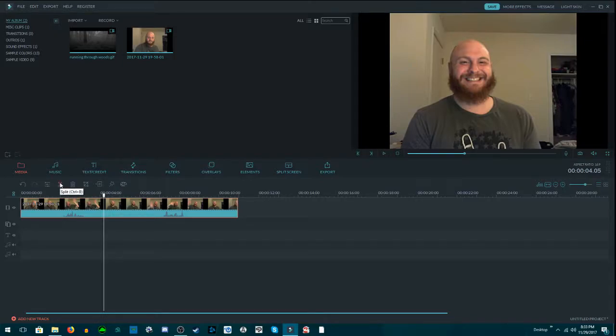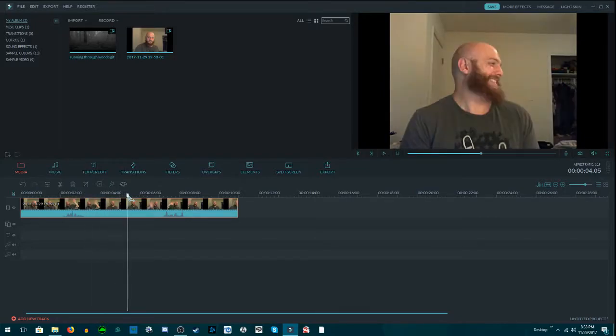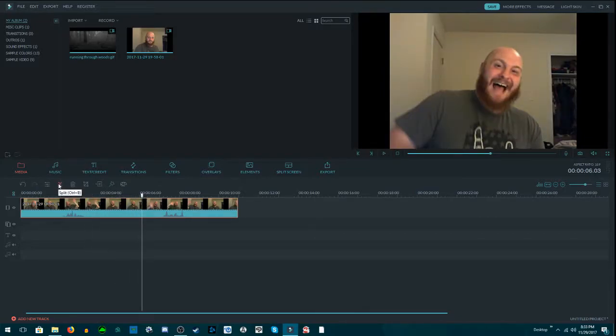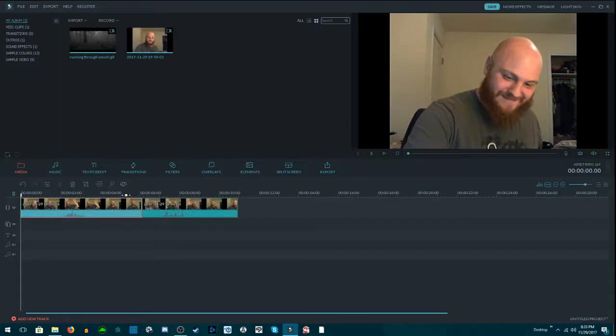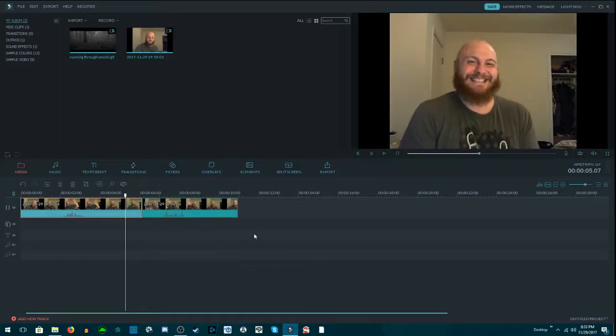Next you'll notice that there is the split icon. This is probably one of your most useful tools in the entire program because this allows you to take your video from any point in time that you want and then split it into two different videos. This does not mean that it has separated the videos into two videos, merely that it recognizes a breaking point in the video, which allows you to segment off points of interest within the video.